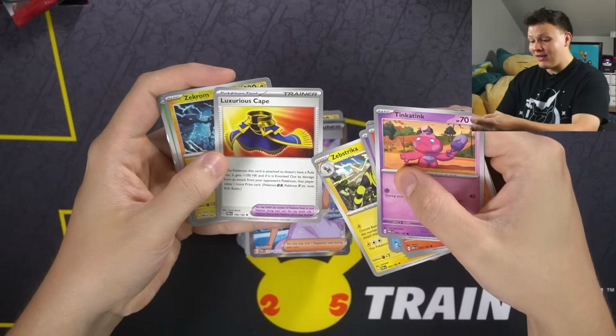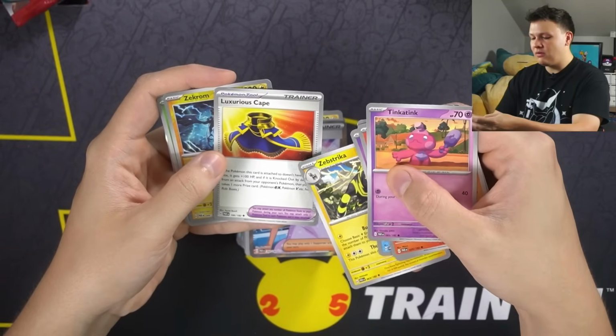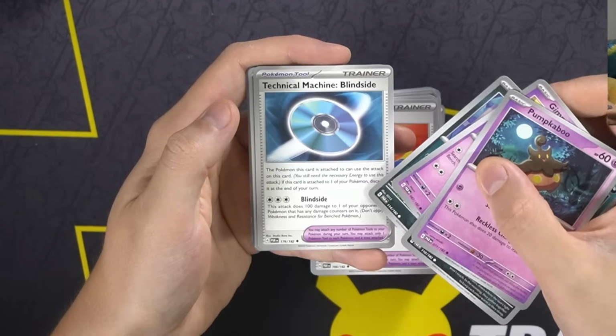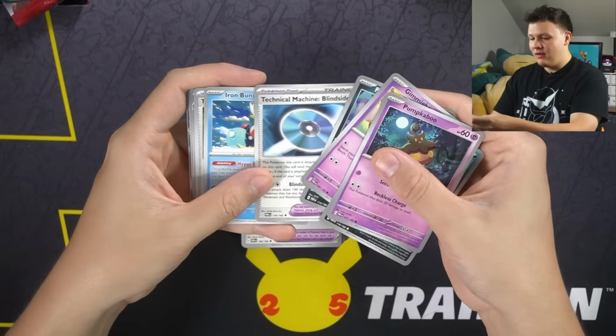Luxurious Cape, now that is a card that we could utilize. Plus 100 HP. We do give up 1 more prize card, but making something really, really tanky to utilize it over multiple turns could be worth it. TM Blindside, 100 damage to one of our opponent's benched Pokemon that does have damage counters on it. Otherwise, this thing would be kind of broken in this format.